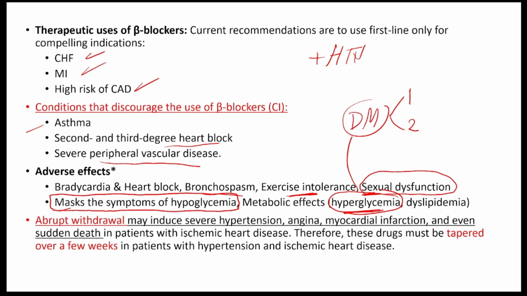The last one here we need to discuss is the abrupt withdrawal effect. I think this is an important one. They found that if the patient stops this medication suddenly, abrupt withdrawal, this will lead to severe hypertension, angina, myocardial infarction, and even life-threatening cardiovascular events and even sudden death. For this reason, we recommend patients decrease this medication gradually over 2 to 3 weeks, in order to avoid overstimulation of the receptors.